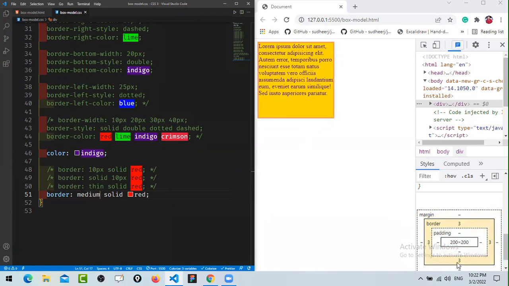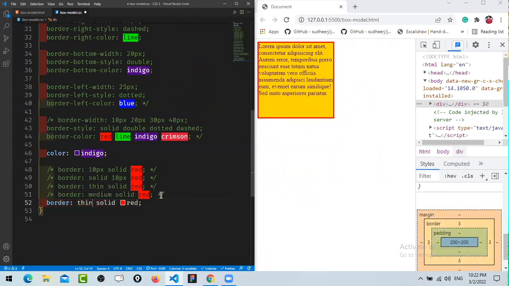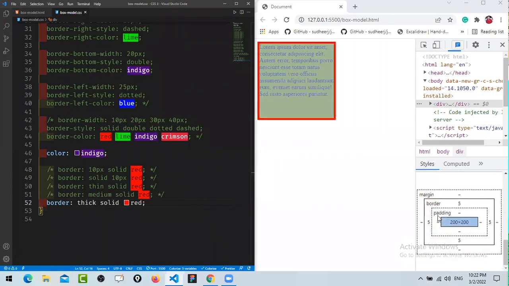We have a 5 pixel border. If you have to use 5 pixels, you can go with thick instead of writing 5 pixels.